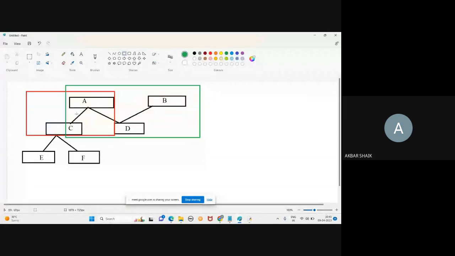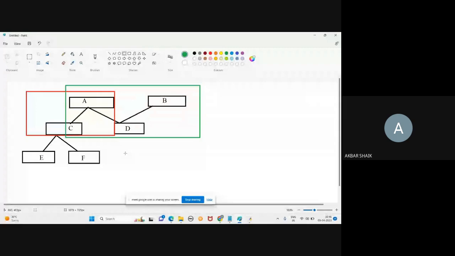If you see A, B, and D, there are two base classes, A and B, and D is one derived class. So this is another type of inheritance. That's why there is no specific definition for hybrid inheritance. The meaning here is that we have types of inheritances that are combined or merged so that you get a new type of inheritance. That is what we call hybrid. You can take any two different types and combine them so that you get another type of inheritance. That is nothing but a hybrid.